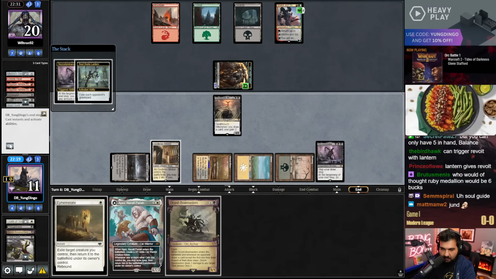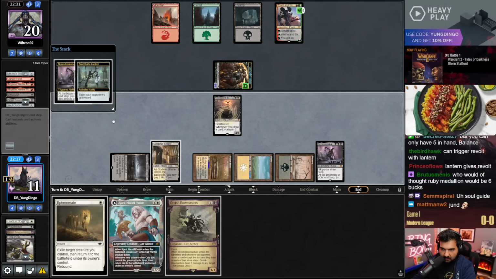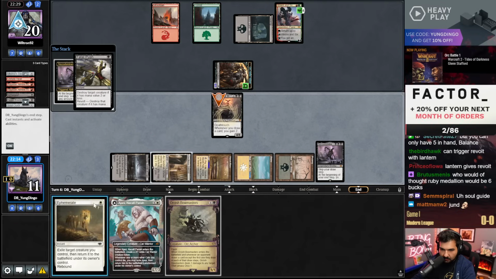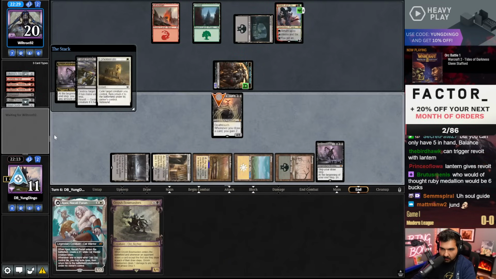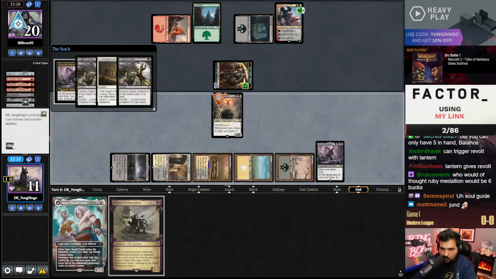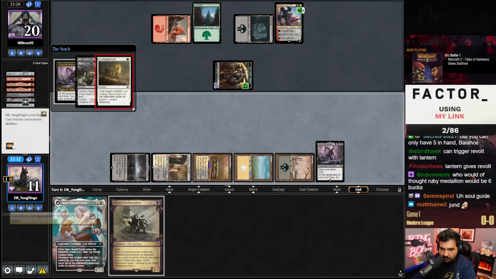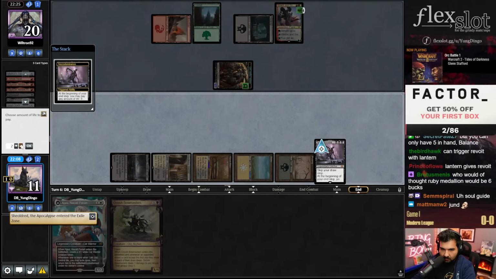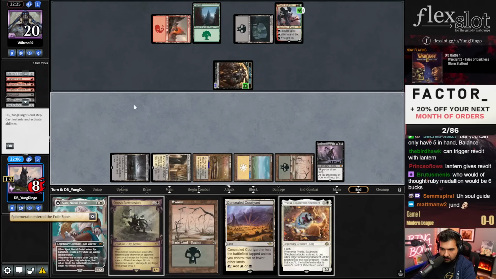Oh, so they're gonna push now? With the Revolt? Okay. Well, I'm gonna Ephemerate this anyways. Double push. Despair. I'll draw 3.